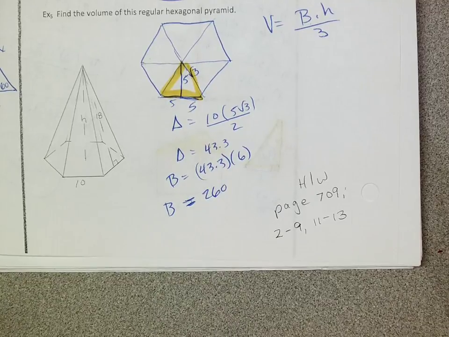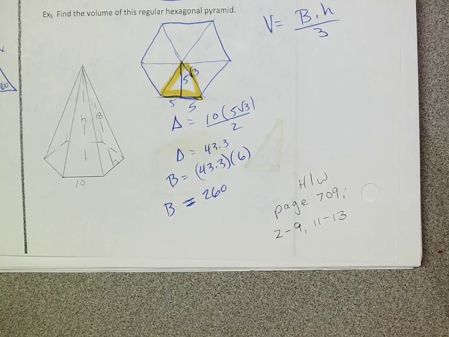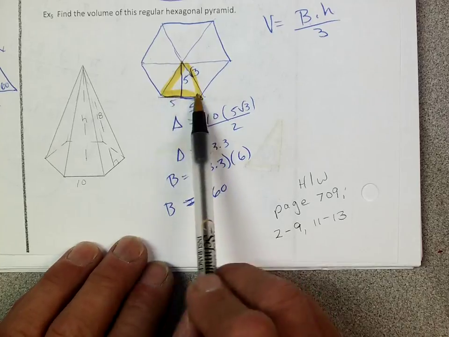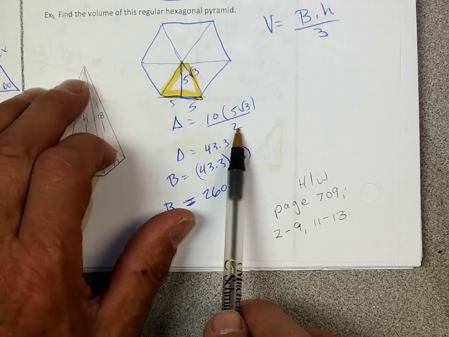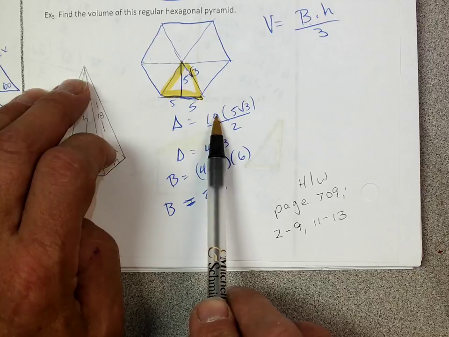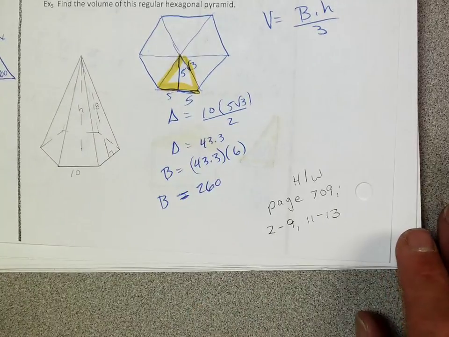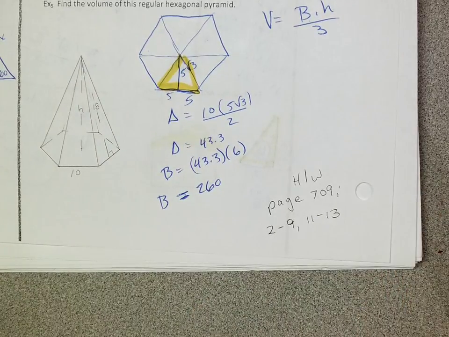Okay? Claire. So if it's base times height divided by 2 for one 30, 60, 90 triangle, but there's two 30, 60, 90 triangles inside one of those 6 compartments, wouldn't it be multiplied by 12, not by 6? Great question. So I found the area of the yellow triangle, and that's why I have the 10 here. Oh, I didn't see your 10. That's okay. Great question. Because some kids will just do base divided by 2 and put the 5 there, right? Yeah, exactly. Good question. So, we're almost there.